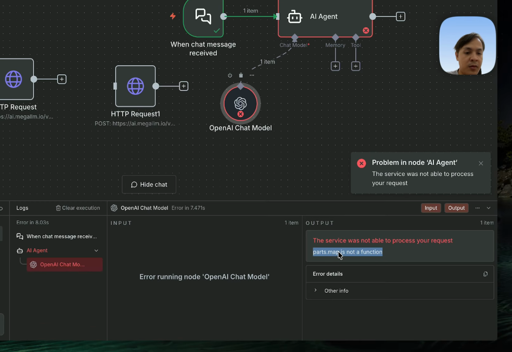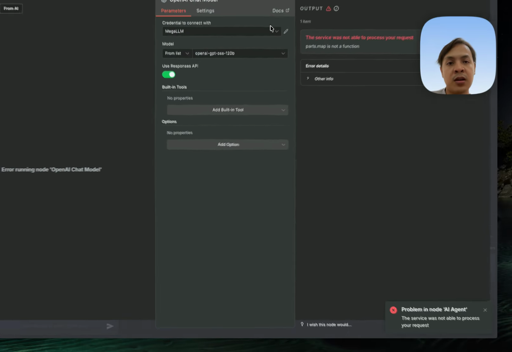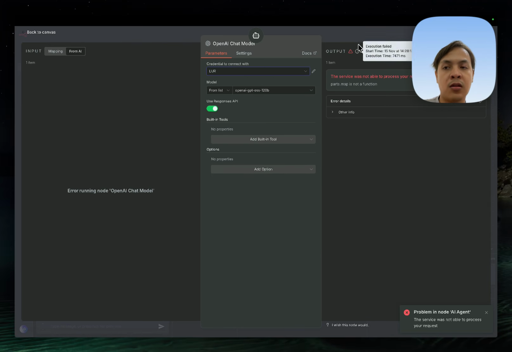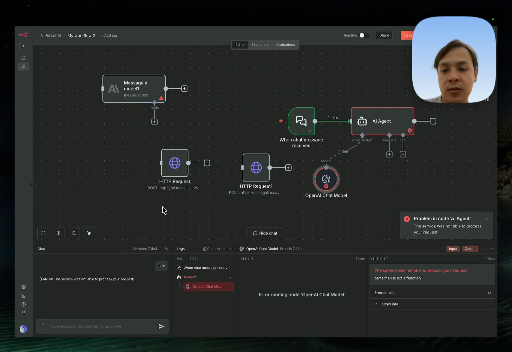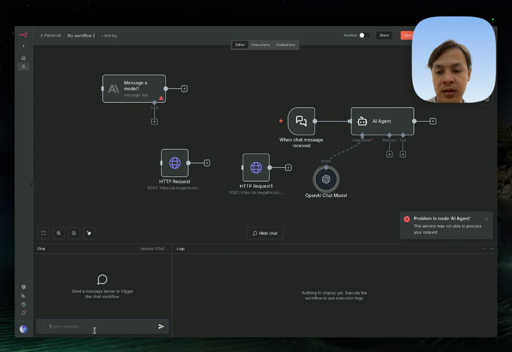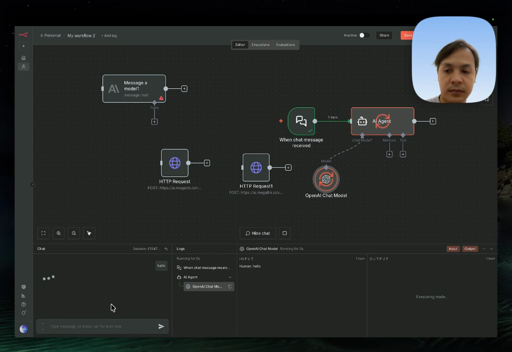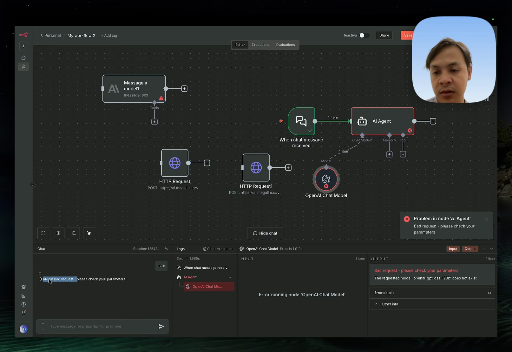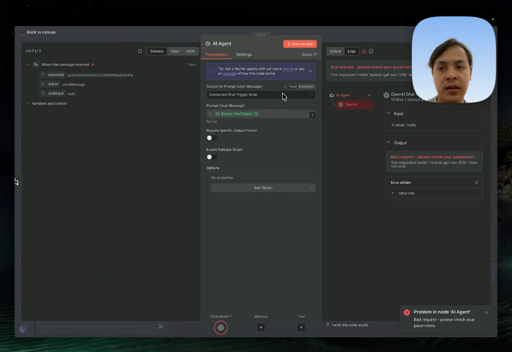Previously I had an error in this process: map is not a function. I don't know why it happened, because if I change to my other account that has no credits, the result will be like this. The request checks your parameter, because the model is not available in this one.